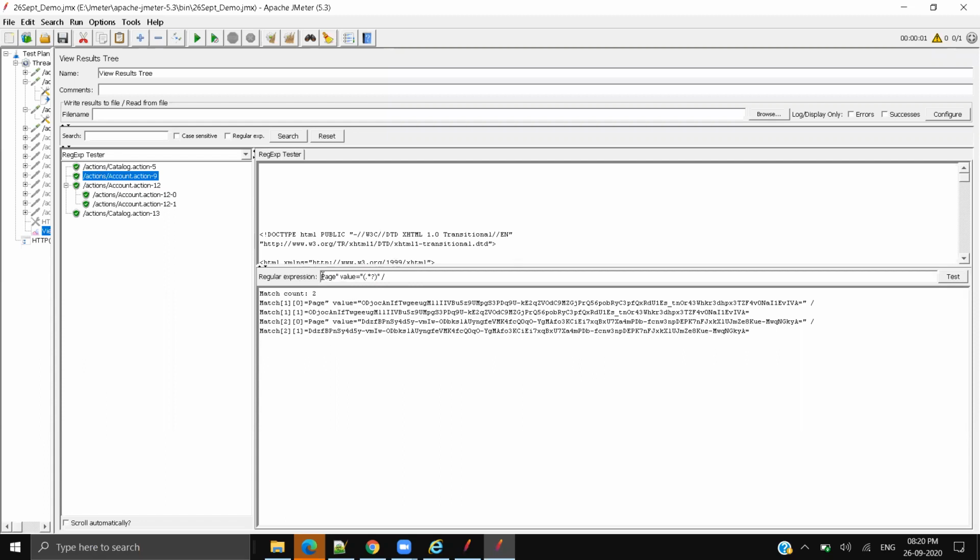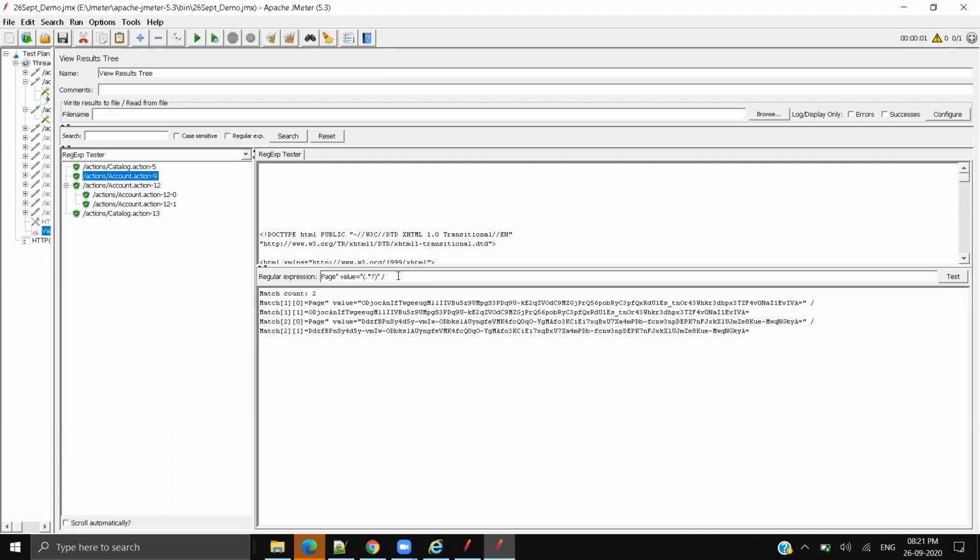Wherever it gets the first hit of page underscore value, whatever you have given at the left side, it will start. Up till the equal sign, it is a match. After that, the dot star question mark means please continue to capture the value until I acquire the first inverted comma and a first backslash. That is how, and this is the output of the value which you are getting, right?